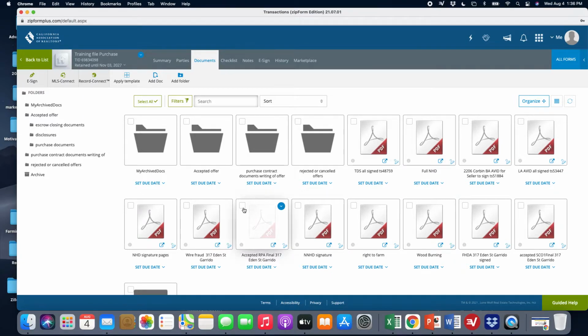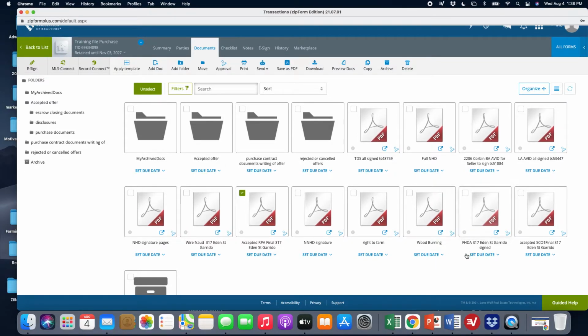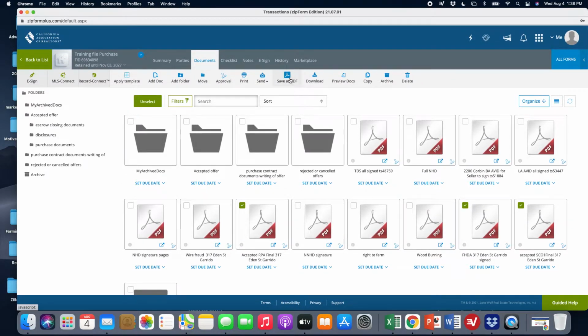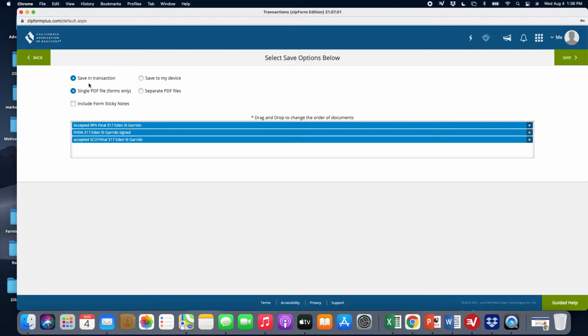So what I did is I brought the accepted RPA, and I went and got the fair housing, and then my wire fraud, which was that one. And then I combined them. So I saved as one PDF, single, within the transaction. I clicked save, and now it combined all of that.